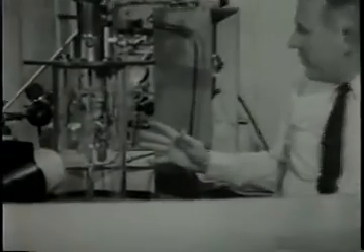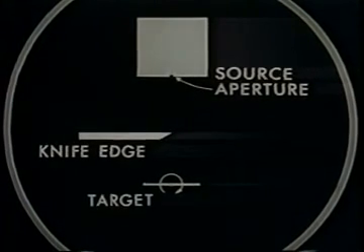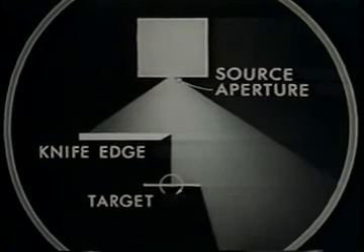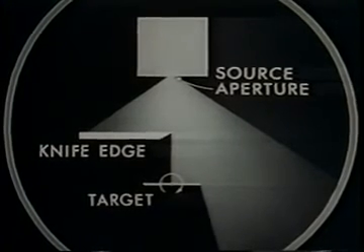This is our evacuated chamber. The principle is much the same as with our molecular beam apparatus. Here is a plan view of our experiment. We have a source aperture, a knife edge, and a target. Molecules emerging from the source aperture strike the target and transfer momentum to it. The knife edge screens half the target from the molecular stream. Everything is enclosed in a glass envelope and is under vacuum.